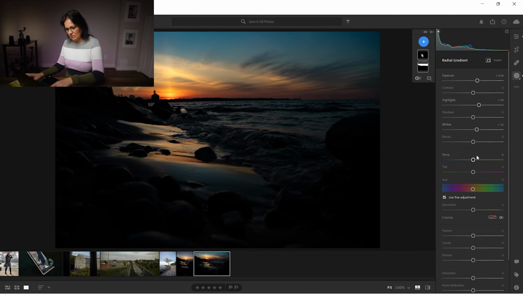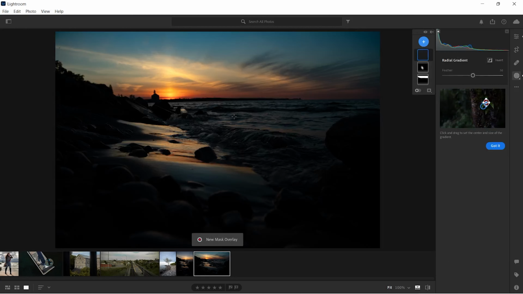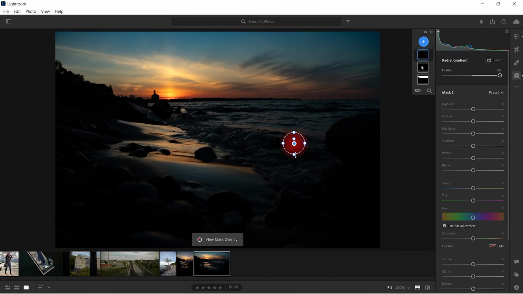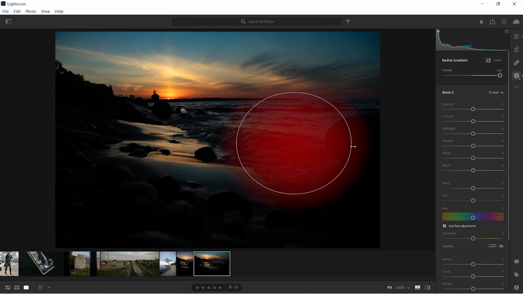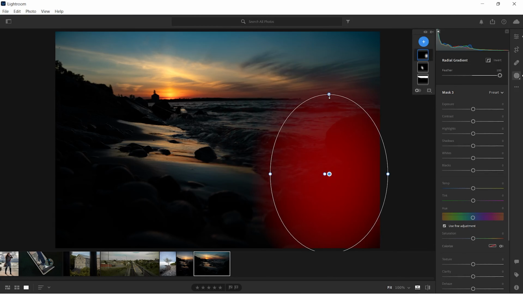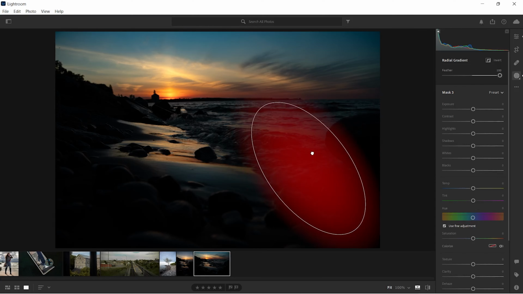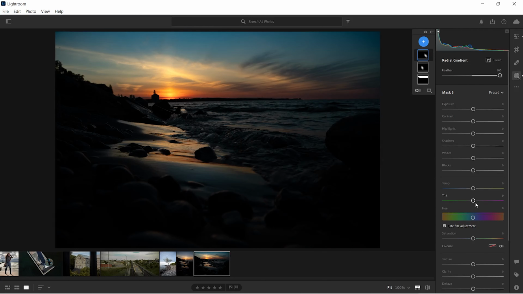Next, I will look at the rest of the area of the image, and I'm gonna, again, create another mask, another radial gradient. So hit the plus sign, click Radial Gradient, and let's say I'm gonna be working on this right area over here. So I'm gonna create another circle, and to make sure I cover this area I want to work on, perhaps turn it a little bit this way, don't want it that wide. All I want is just to bring the details a little bit in the waves.